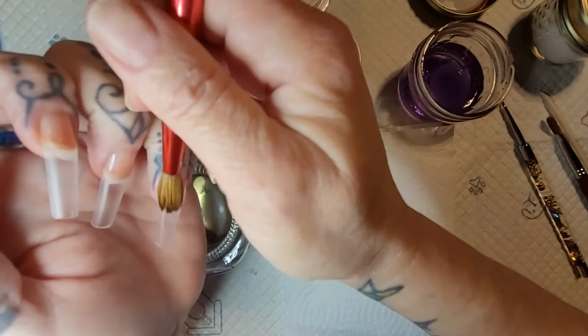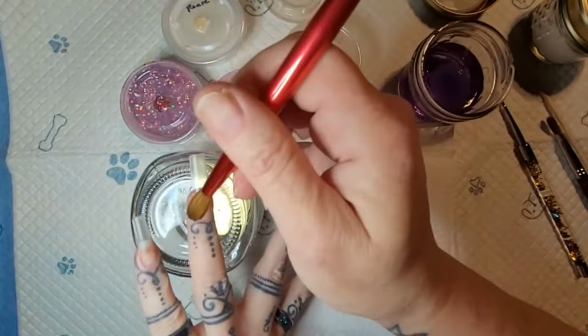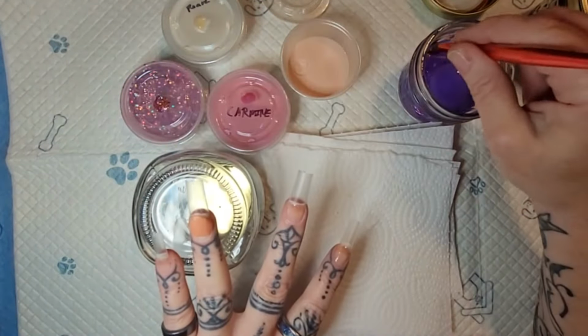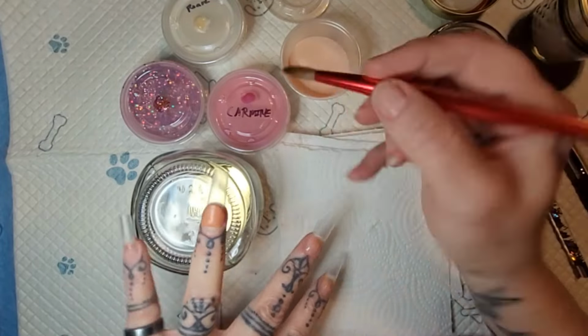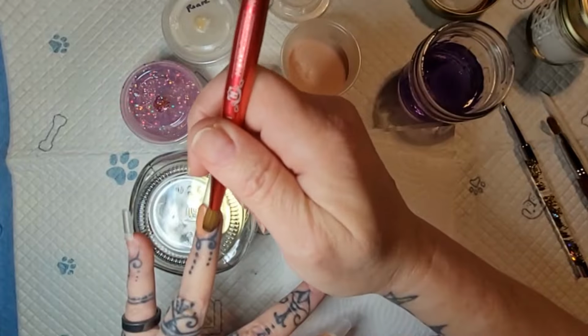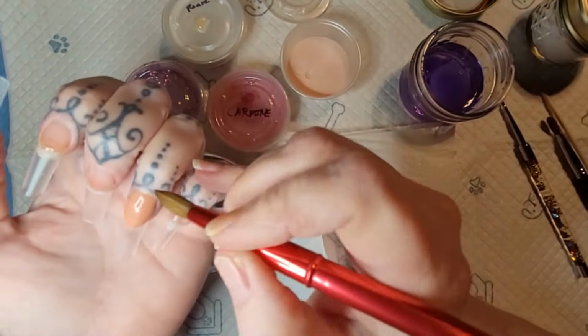And of course, I had to add a little bit of glitter for fall, just to brighten things up. You gotta add a little bit of sparkle with things. If you know me, you know I gotta have that little bit of sparkle. Because if you know, you know. If it don't glitter, it glows.